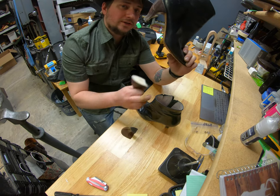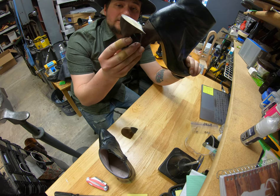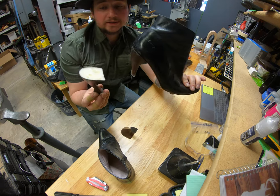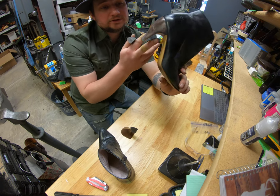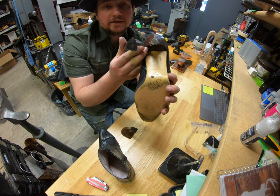I'll go ahead and do just one so that we could do side by side, because these are slightly different as far as the style. I mean, the style of boot is currently still available from what I understand, but the heels have been changed on them a little bit. So we're gonna get that taken care of. One of the things also that she's liking from what she told me is that different size top lifts.